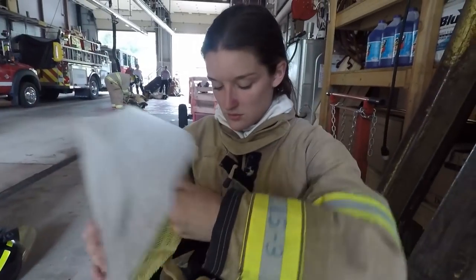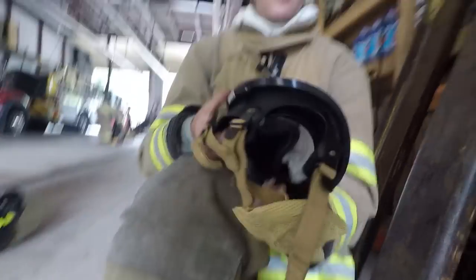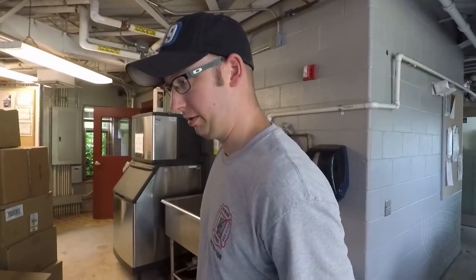An air pack once you're inside there. Get your air pack into a serviceable condition, don it, and then breathe air. Once you're breathing air and you exit out the door again, that's when the evolution's completed. Get your mask on, your gloves, your helmet, and then I'll meet you back out here.